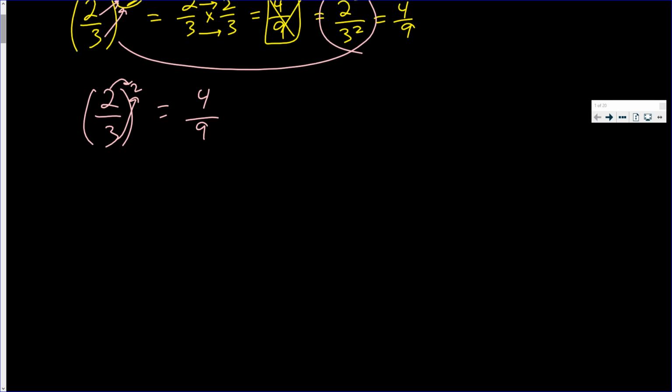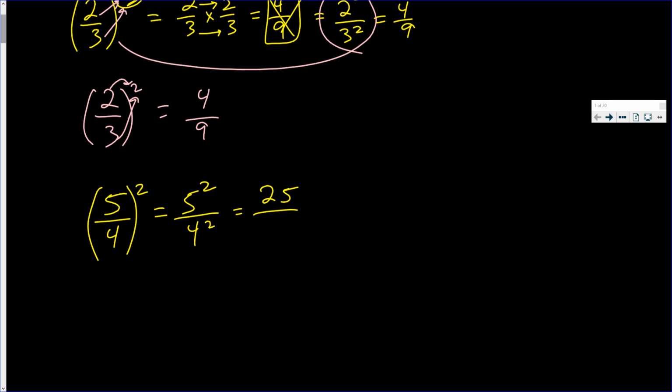If you had 5/4 and you want to square it, now whether you write this down or not, you have to think 5 squared over 4 squared. That's 5 squared, and that's 4 squared. You want to go from here right to there? That's okay, but there's only one way you're going to get it right, and that's if you ask yourself what 5 squared is, and if you ask yourself what 4 squared is. So whether you write this or not, you have to think it.